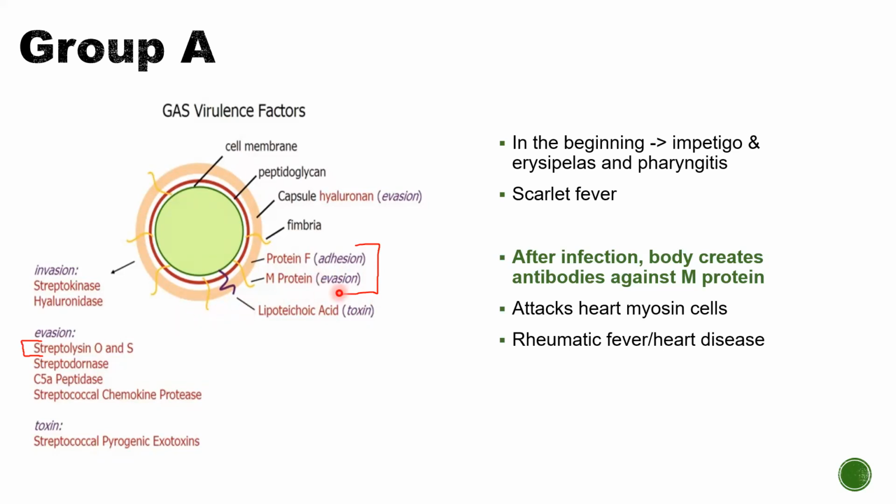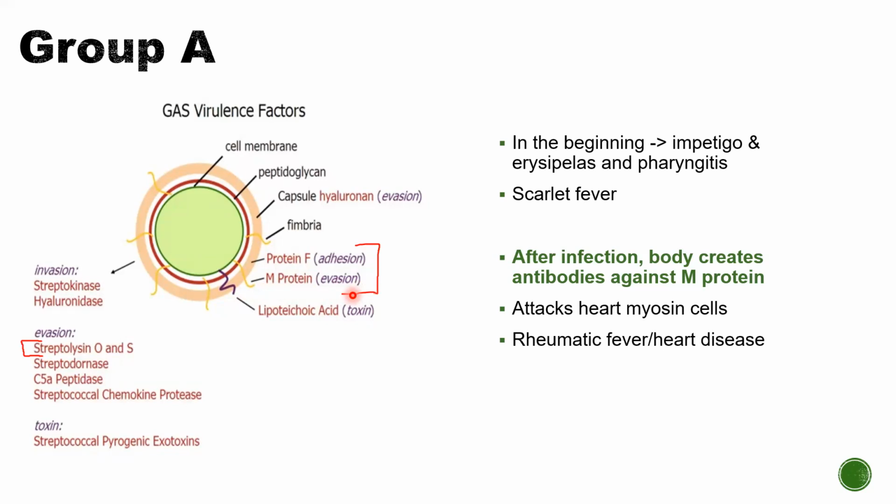Okay, evasion means it evades the immune system. It evades or avoids the immune system, or you can say it can hide. It's a very cunning protein. What it does is prevent opsonization. You took opsonization in immuno, but if you didn't study immuno yet, that's okay. Very crammable, so don't worry.